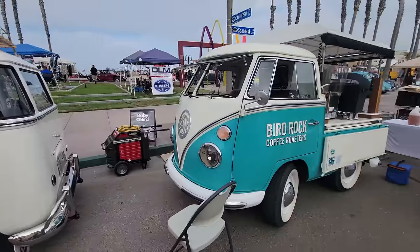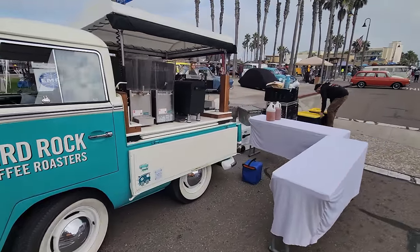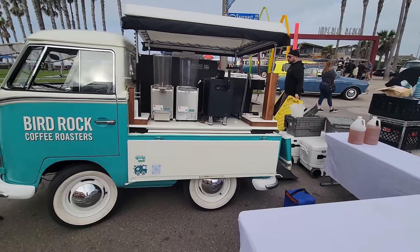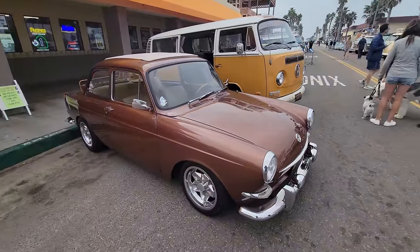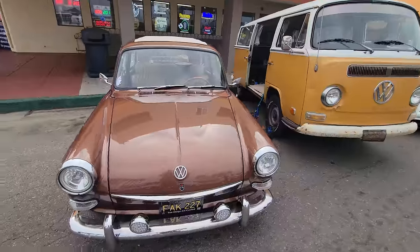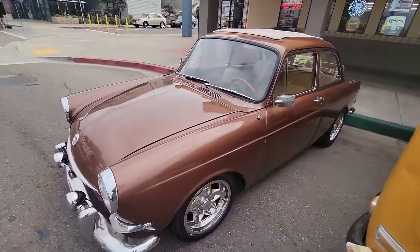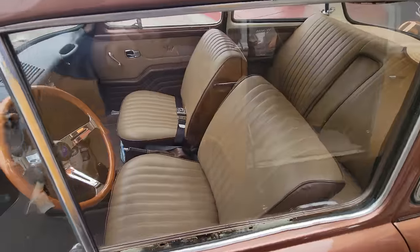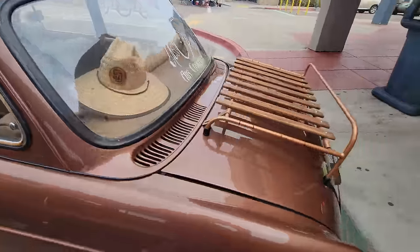I used a 13 window, made a sales flap out of it. It looks like I hear the mariachi band warming up again. They're gonna be playing here in a minute, so you guys won't hear my narration as we go. I like to kind of walk the shows and talk to you about what's going on. It feels like you're here with me walking it, so it makes it a little more fun, I think. Let me know in the comments if you like that, or if you'd rather just hear music. I think this is more fun.